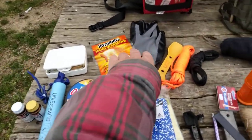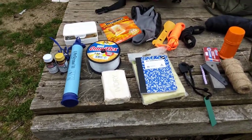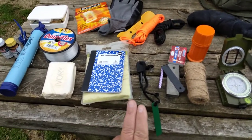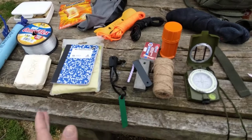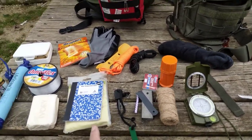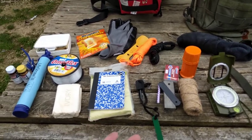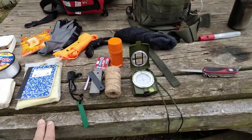Your kit is going to change seasonally — you may need wool gloves, wool hats, and heavy winter clothes in winter, and lighter items in summer. Food is not pictured here but you'll need some: cliff bars, granola, something you can eat on the go, perhaps a Mountain House freeze-dried meal or two. Also not pictured: your important documents — deeds to your land, titles to your car, birth certificates, social security cards. You don't want to leave those behind or lose them in something like a wildfire.